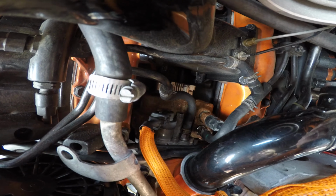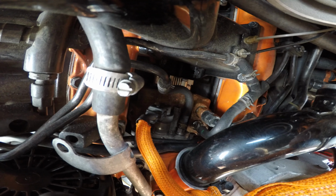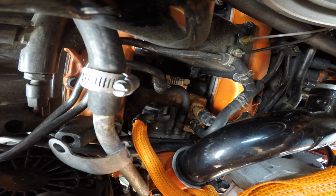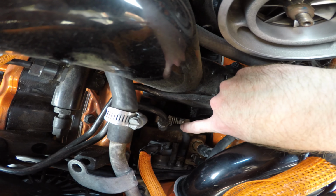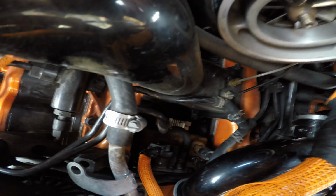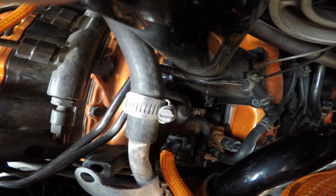There's a fuel line. So I might not have to take my coolant system out. That would be really nice. You can see some of this stuff is dry rotting, it's just really old hose and I want to clean it up a little bit. So that is what we're doing.